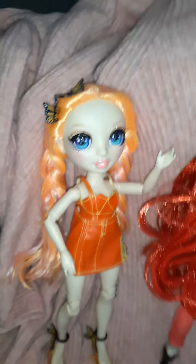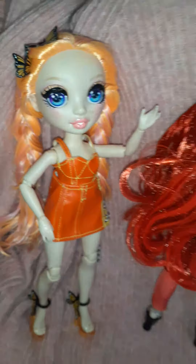Her hat is sewn onto her head, but I'm sure if you wanted to remove it you could. I'm going to leave it as it is, just like I'm leaving Poppy's butterflies in her hair. Skylar did not come with any hair accessory, but that's fine because she's beautiful. Beautiful texture — wavy, silky soft, very smooth. You can do a lot with this hair. I am learning to French braid, so these girls are going to be good practice. I do need to wash out the hairspray though — most of the hair is smooth and then the bottom part is really weighed down with it.